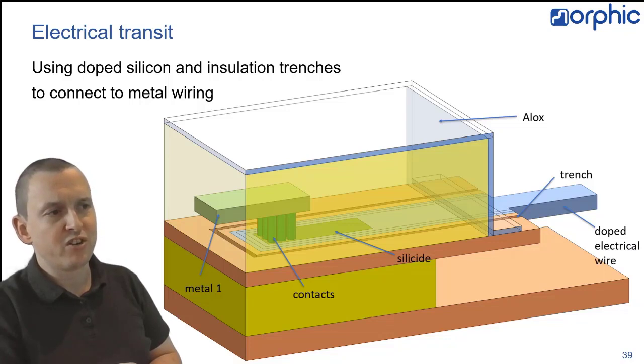We also need a transition for the electrical wires. So, here we use an electrical insulation trench, which we keep as narrow as possible, again, to avoid the penetration of the vapor HF into the back-end oxide. And then we use doped silicon to minimize the resistance. So, this way, we avoid the use of metals near the MEMS.